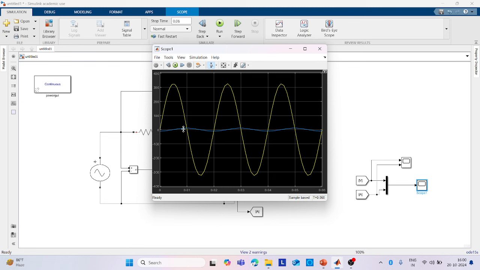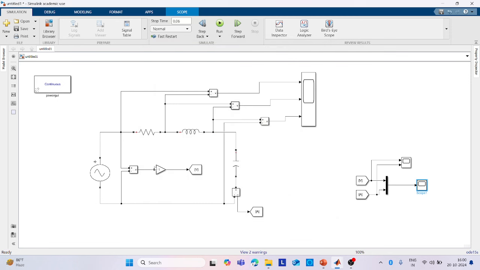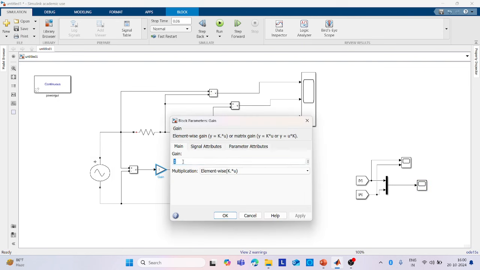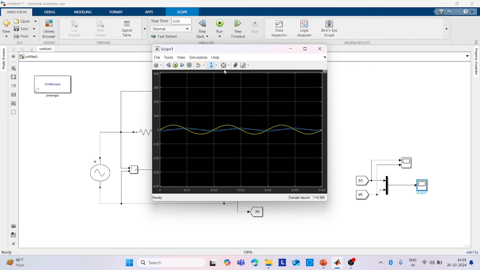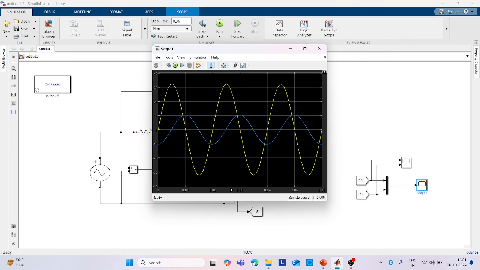So I can remove this confusion with the help of some alterations. I'll take this output voltage and gain parameter, that is 325, right? So what I do, I'll divide it by 10. So 325 would be 32.5 if I divide by 10. Okay, then I'll again see the waveform. Now you see how beautiful the waveform is. Actually we know that this is 32.5 because it got divided, and the current waveform is also shown.